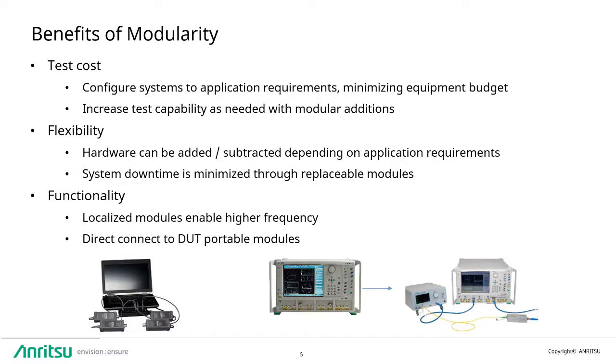Benefits from a modular architecture include test cost. A modular system can be configured to match current applications and upgraded later when test requirements expand. This minimizes today's equipment costs while still protecting the usefulness of the equipment for future applications. Contrast this with many integrated VNAs that have limited or no capability to be upgraded in the field.